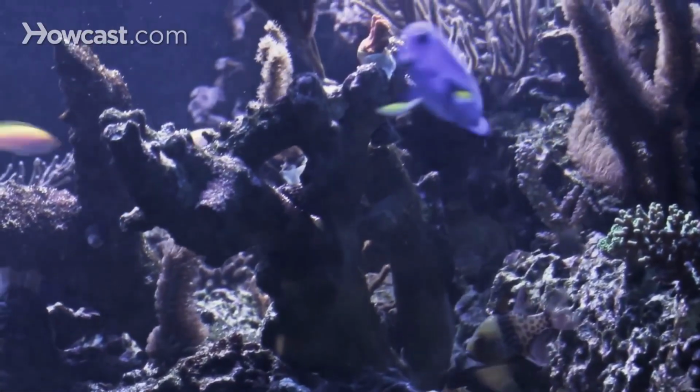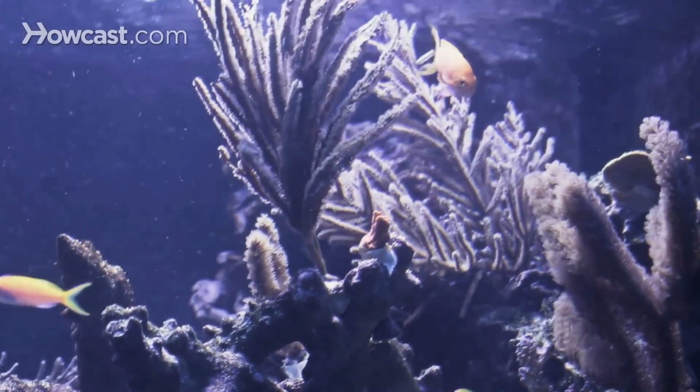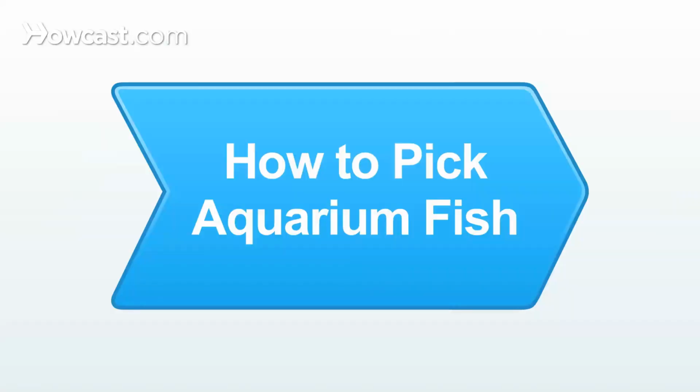But the biggest thing is the needs of the coral. Some corals are not photosynthetic and will rely on heavy feedings of plankton and all kinds of fish eggs and lots of coral foods. So those are going to be a little bit more challenging. And again, you should pick the brains of the people that you're buying the fish from, buying the coral from. But most corals that you'll encounter at a store are photosynthetic, so if you have good lighting on your tank, those corals should do fairly well in your aquarium. And again, just maintain good water chemistry. That's the key to keeping these corals happy.